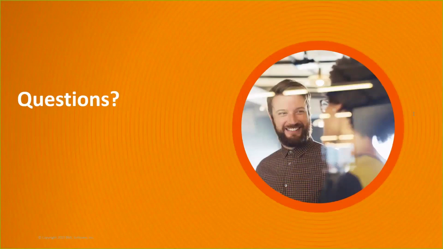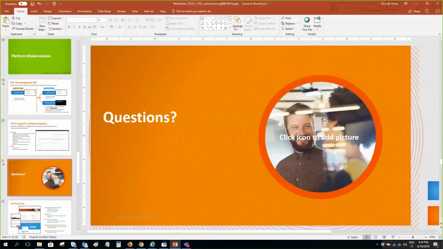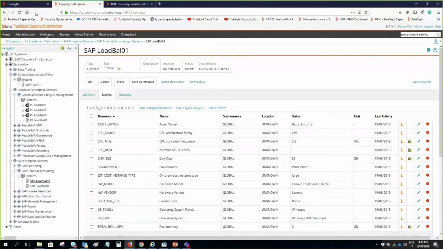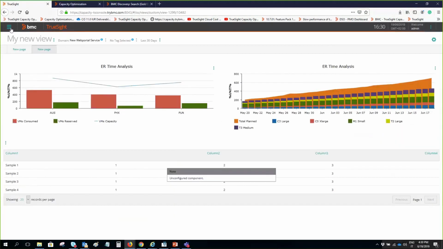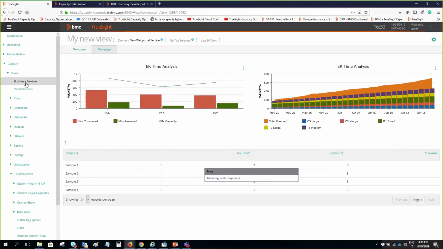If you have, like Maria showed in the configuration, if you have this service defined in the workspace. Yeah, so maybe you can show it again. So. Yeah, let me show an example. Sure. So first, let me go into the view itself.